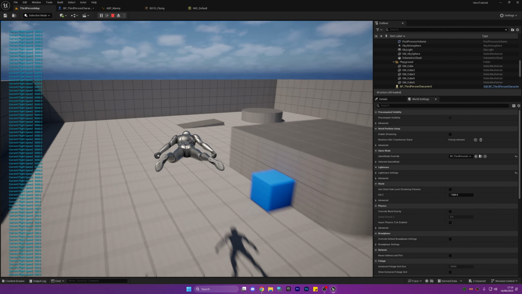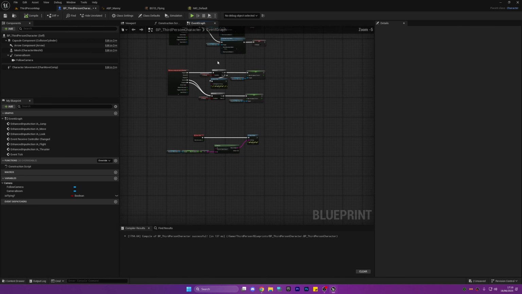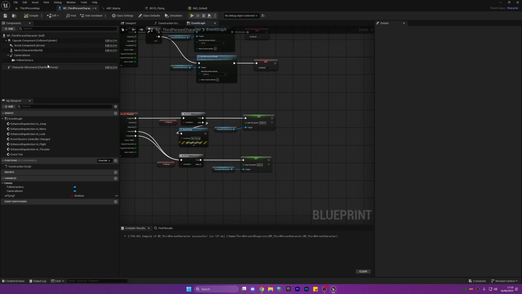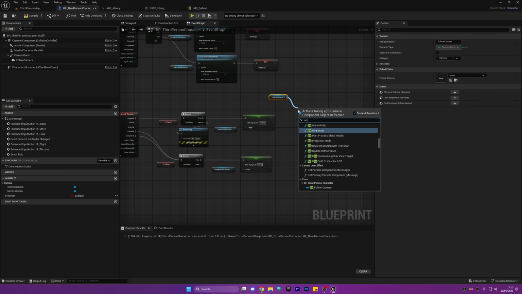This is why we had to change the movement mode earlier, because it would have just been jumping in midair otherwise. Now I'm quickly going to show you how you can actually change your FOV. It just gives it a little bit more depth to the whole system, but we're actually not going to use it in this video. I'm just going to show you how to set it up, and then I'm going to remove it because I can't be bothered making a timeline.